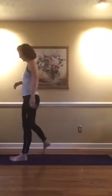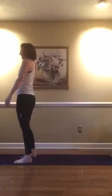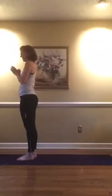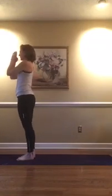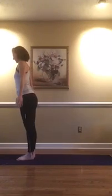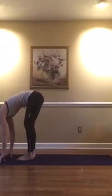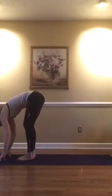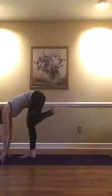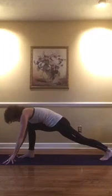Go to the top of your mat. Another sun salutation on the opposite side. Bring the arms skyward. Swan dive down. Uttanasana, forward fold. Now I want you to take your right knee into your chest and extend your right leg behind you. You're in your lunge again, always finding that 90-degree angle.